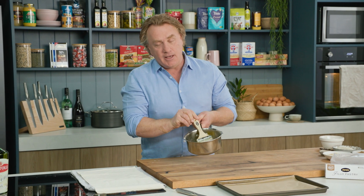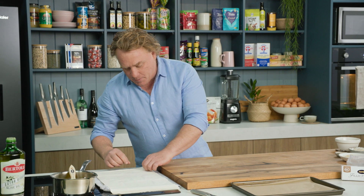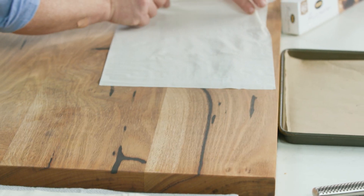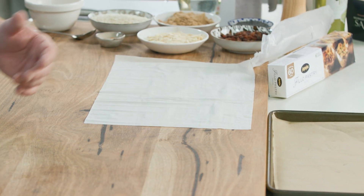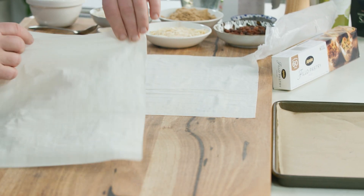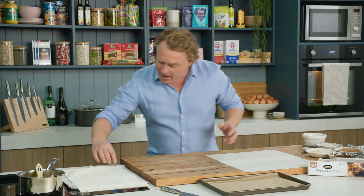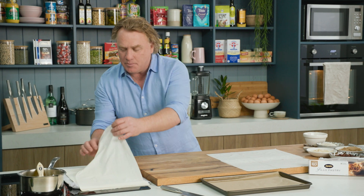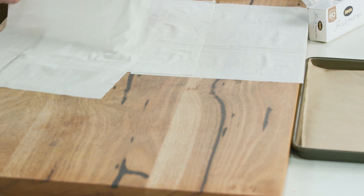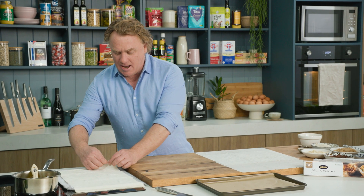The other thing I like to have ready is some melted butter. You can see I've got a pot of melted butter here and a pastry brush ready to brush the pastry. Filo pastry is a delicate, easy pastry to use but the thing you need to remember is it's a pastry that needs to fry. So using a little bit of butter is the perfect way to get it to crisp up. I carefully lay a few sheets across each other and just pull them apart nice and gently. When the pastry is nice and soft like this it's really simple to use and it's a great one if you've got family members that you want to get into the kitchen and have a little bit of fun. It's a really easy one to put together.